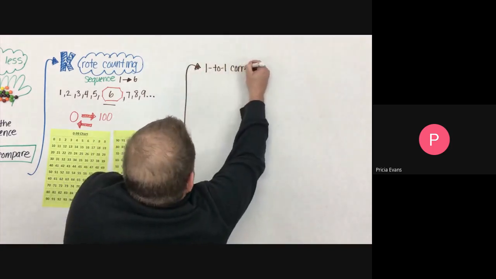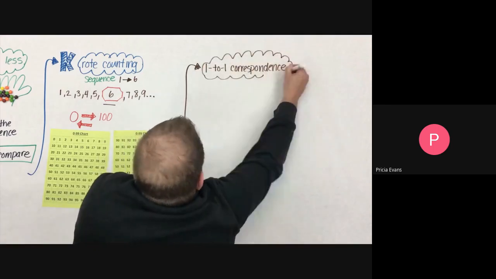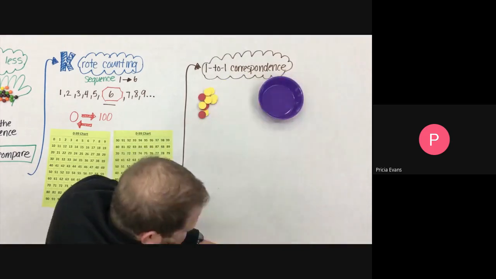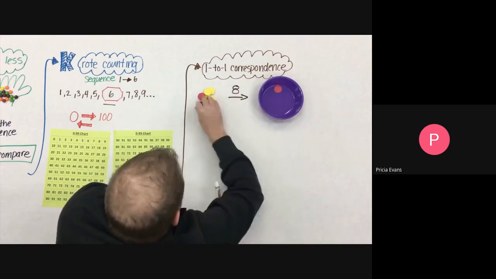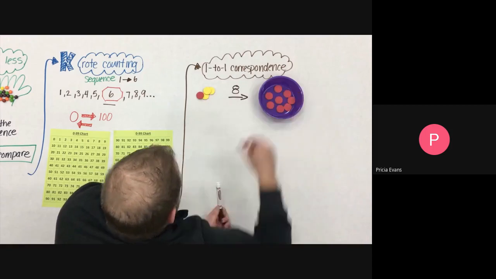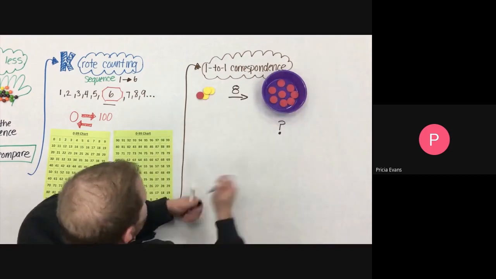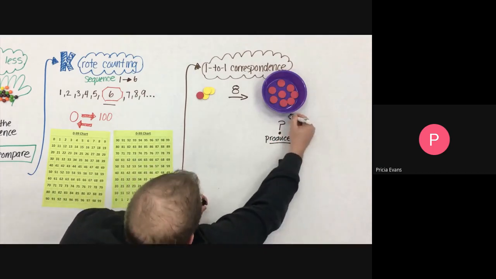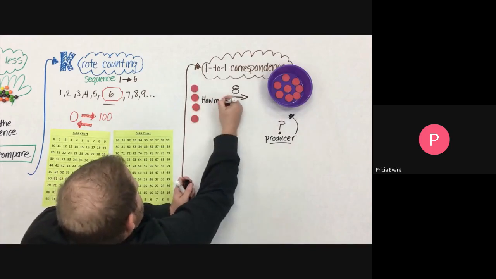Something to think about. So as students are working on this idea of rote counting, we begin to introduce this idea of one-to-one correspondence. And to be honest, one-to-one correspondence is much more than simply tagging numbers to objects. Here's an example. If we ask a student to count 8 and place them in the bowl from a set, and they're able to do that, they're a producer of counting. They're able to do that one-to-one tagging to 8. Now, if you ask them how many were in the bowl, they don't know. They'd have to go back and recount them all over.